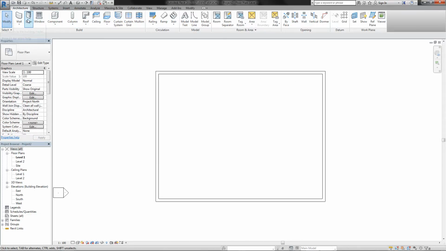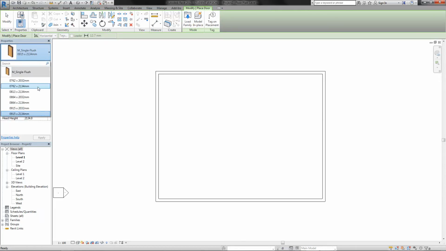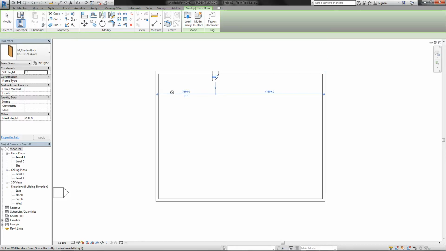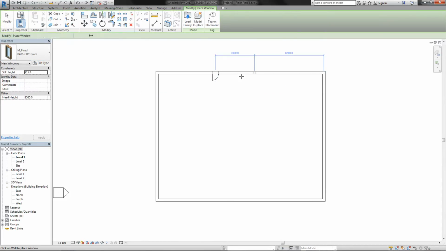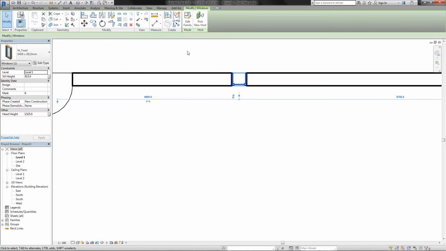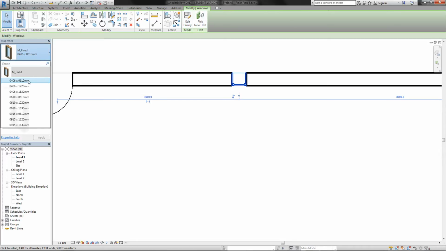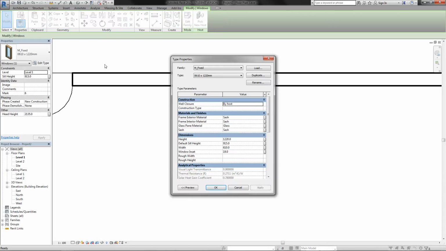So I'm just gonna show you guys the same thing. So door, again, you will pick your type, what type of door I want, whatever, place it there, there. Same thing for window, you select it, put it there. And then if you're worried about, hey, is that really window? You just select it and say, okay, let's change some of the properties here. I can make it a bigger window, or I can go edit the top.